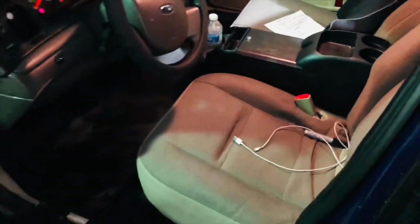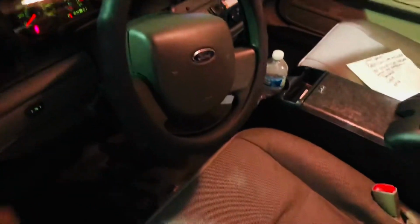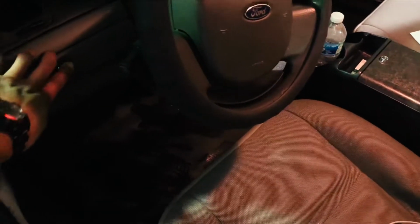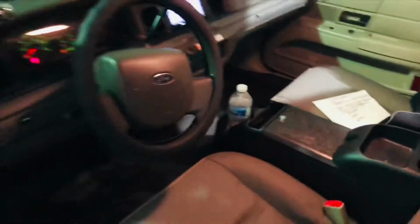Now let me let you guys get a full glimpse of the insides of the Crown Victoria. Here's another feature I just found. We're gonna run across these features here and there. This is for the pedal adjusters. You can bring the pedals close, or you can back them off. I don't know if you guys are gonna be able to pick that up. Dang.